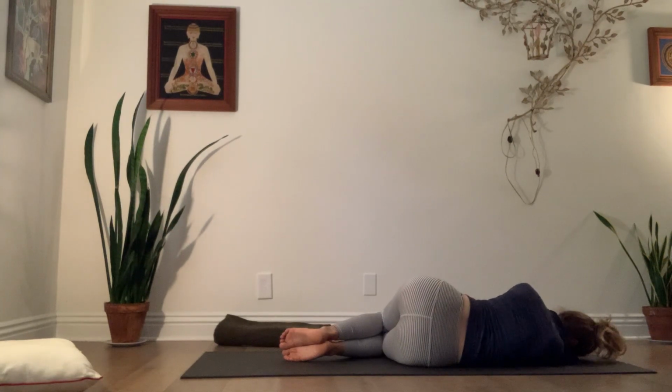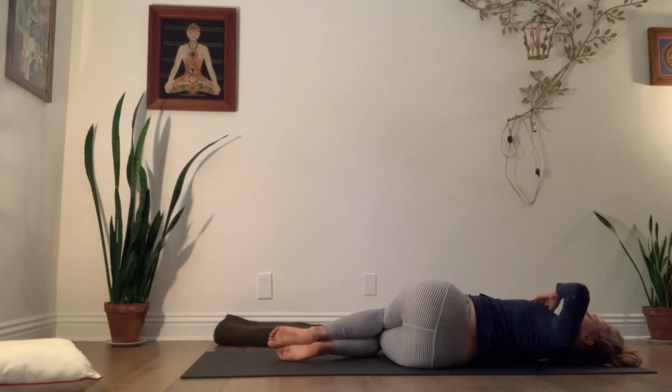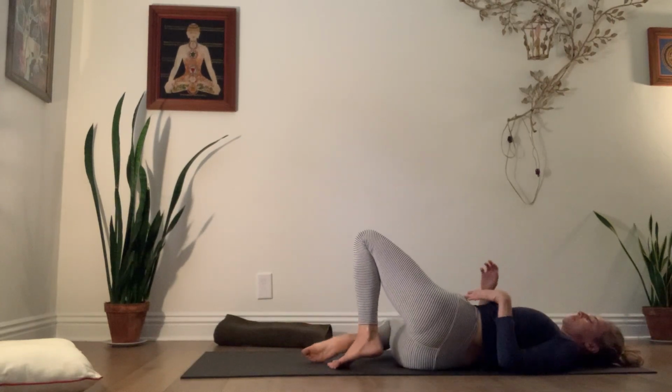Return the hand up the arm bone into the heart. Keep your knees stacked. Bring your left arm to the left. Slowly unstack the knees so that your shoulder can melt down. Come to center.